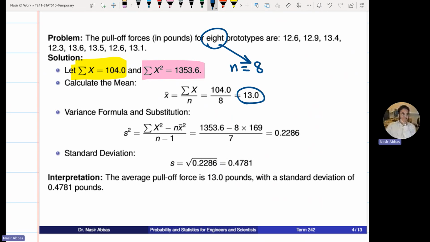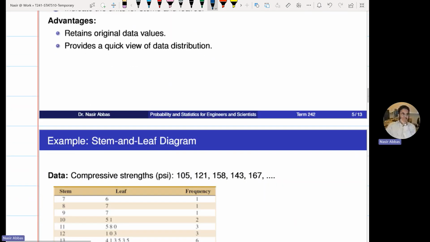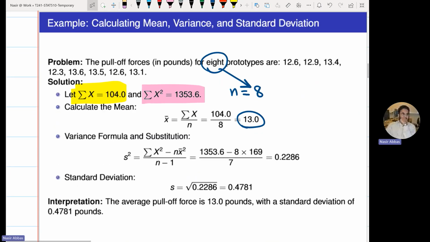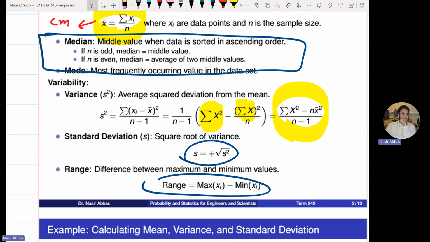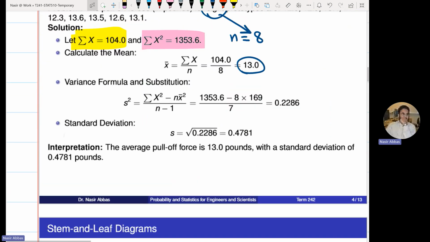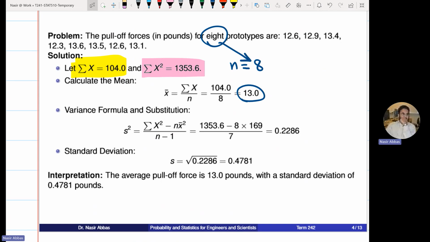What is the median of this data, which is not here? And I don't think I covered it here. Yeah, let's find it manually. How do you find the median of this data? If you look at the formula, the median has to be found in 3 steps. The first step is to arrange the data in ascending order. This is where most of the students make mistake. If you don't arrange, you get the wrong median.